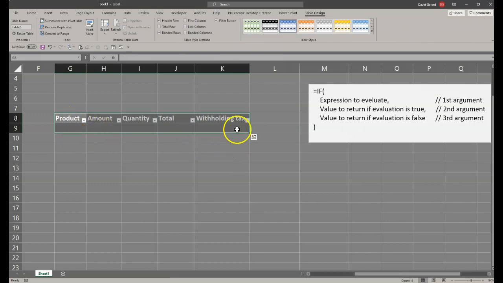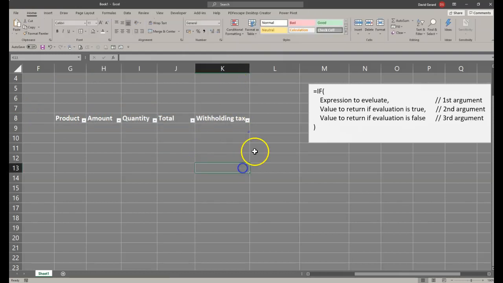Now we can see that our table goes from G8 to K9, and we have a little blue triangle in the corner that indicates where our table stops, at the corner of K9.